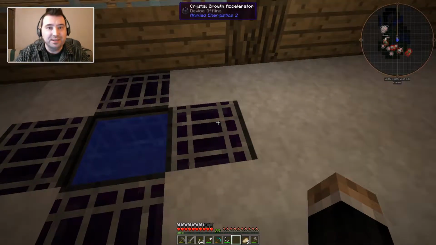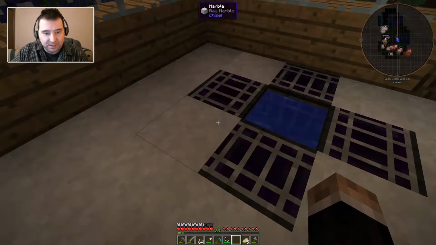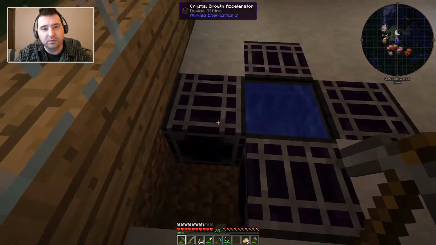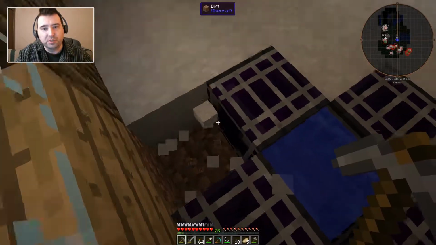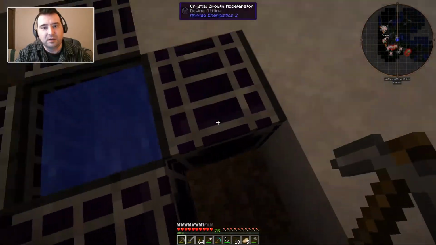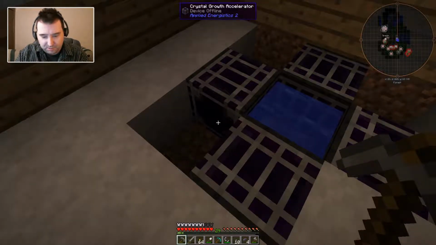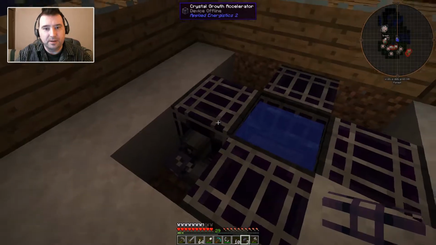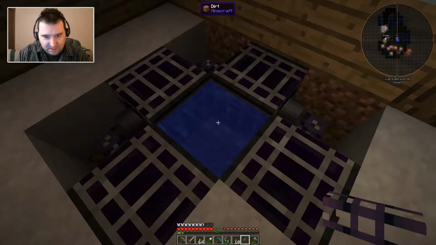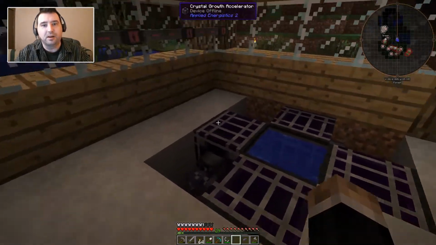Unfortunately, they are not accelerated yet because these devices are offline. Why are they offline? Well, that's because they're not powered. So let's power them up. We'll start by digging out a little bit more of this quartz here. And maybe one over here. Then I can use my ME glass cable. 1, 2, 3. And let's get my seeds back in there. 7. Boom. Get in there. Okay. Are they online? No.